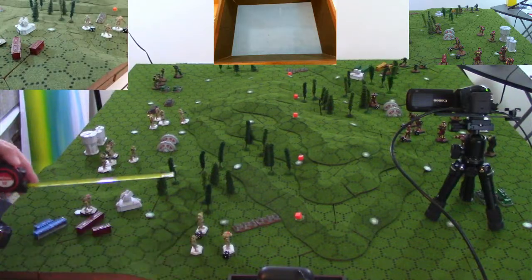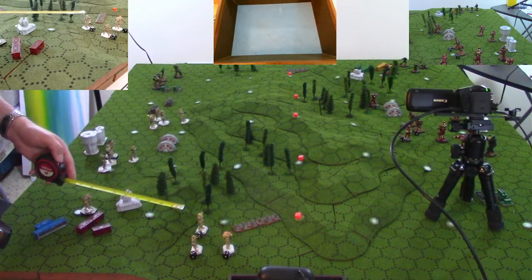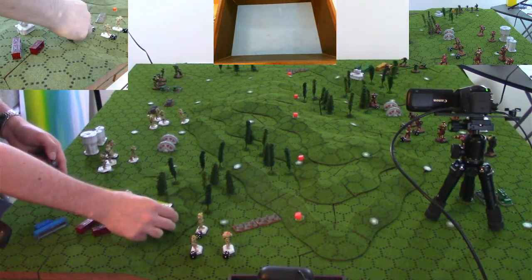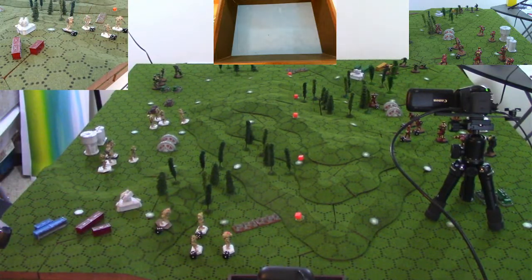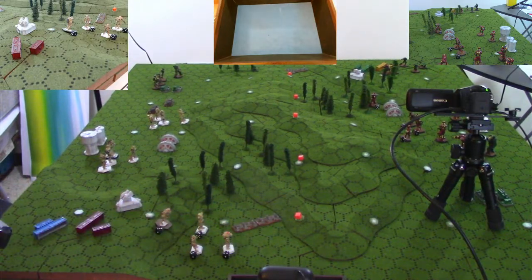Well, see, that was one of the things I thought about when putting together this particular list, was I wanted to have an opportunity to get to the objectives first and score something. We have to be within 3 inches of an objective? Correct. So, not quite. Next turn.